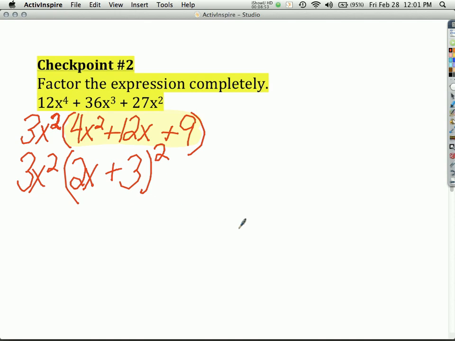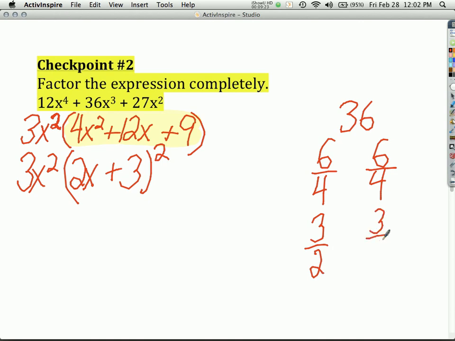That is it. Now, if you used the trick, it would still work. 4 times 9 is 36. 2 numbers that multiply to 36 that add to 12. What are the 2 numbers? Dalton? 6 and 6. Put them both over A. But you notice it's the same thing. Reduce 3 over 2, 3 over 2. You get the same expression twice, it still gets you this.